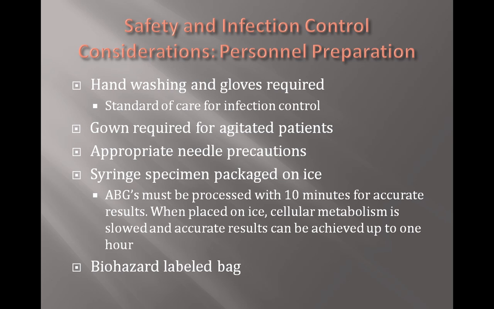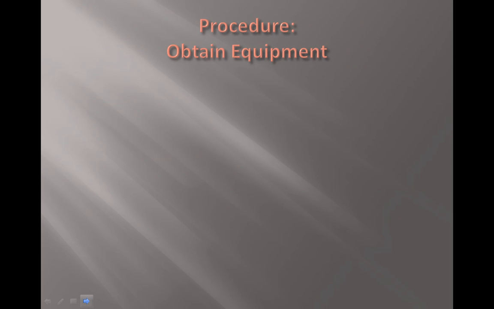And you'll want to bring a biohazard bag into the room, or use the one that comes standard in the kits to prepare your specimen to maintain the appropriate infection control standards. Okay, now that we have reviewed all the primary considerations to maintain safety and infection control, let's turn our attention to the more practical aspects of doing the procedure, beginning with just gathering up your supplies.